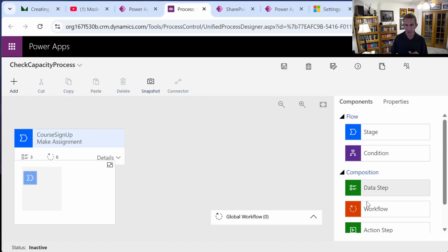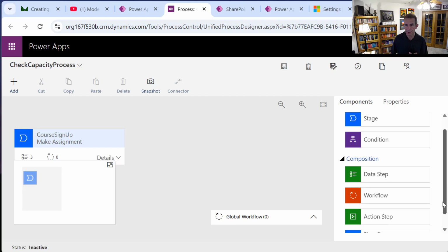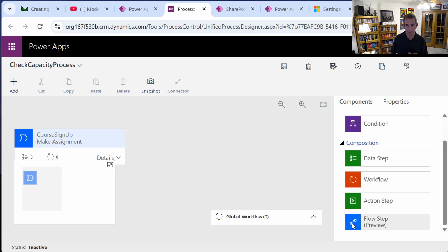But the gist of it is that you can come in here on this process and do this flow step. And that's what's going up over here. Then the idea would be that we would give them a message and tell them that we weren't going to proceed because they were already registered. So again, that turned out not to work.